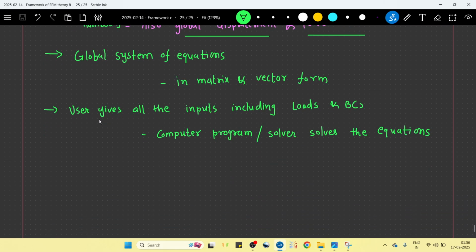Then what else? The user, as we know, FEA engineers or FEA application engineers, give all the inputs including loads and boundary conditions. The computer program, or the FEA solver in the FEA tool, will substitute these loads and boundary conditions and solve these equations.